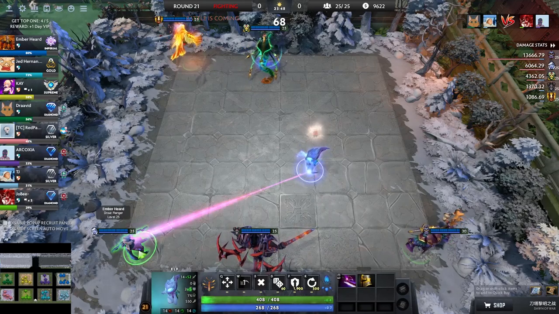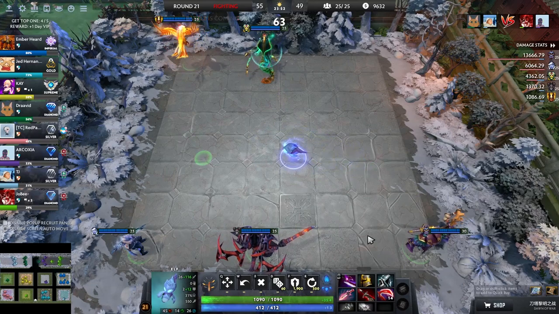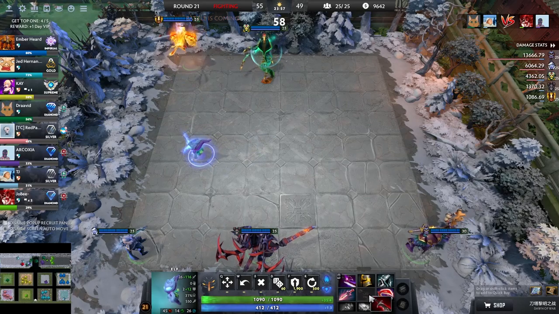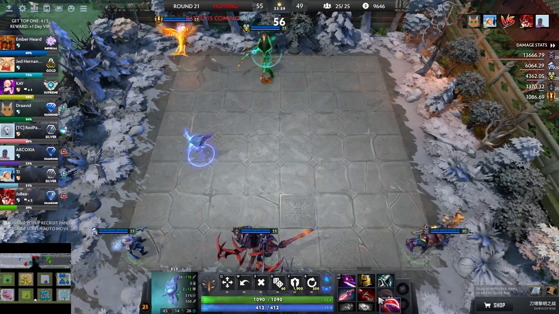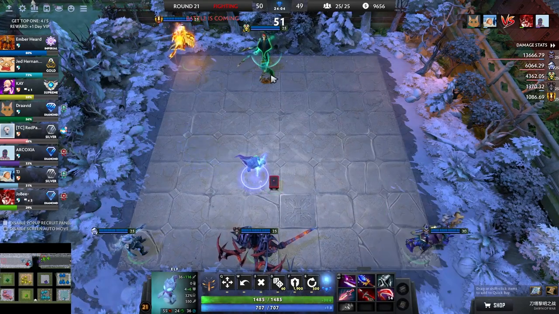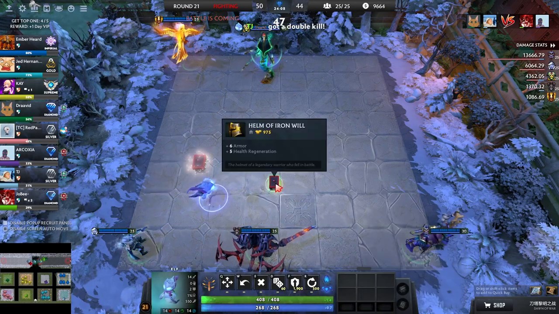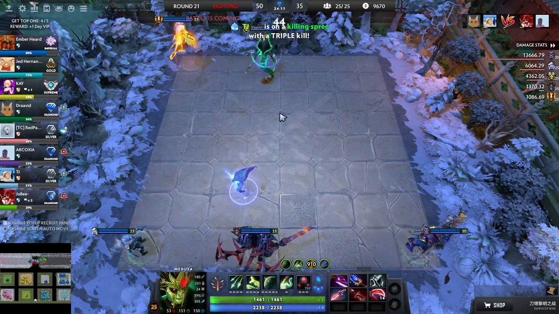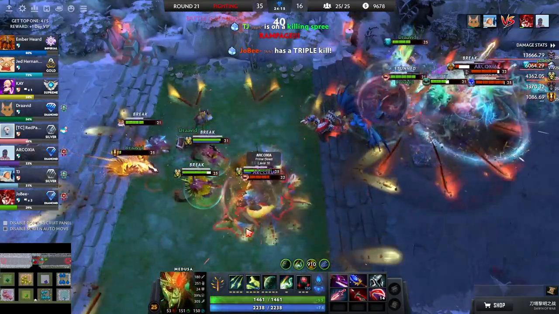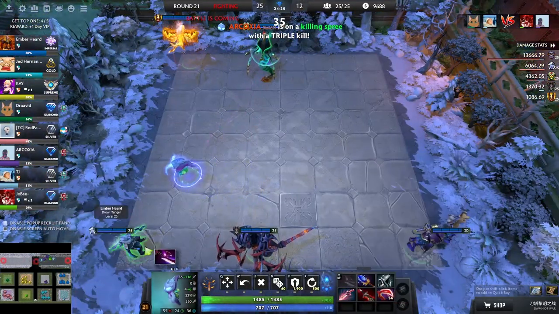Silver Edge, we could give this to Drow, or actually we could give this to Medusa first, since he's the one we have items for. Or we could transfer the items over to Drow too. We can just have Medusa serve as a tank. I really don't have a plan for this game. I just wanna try out that Witch Doctor. Yeah, let's just give this to Drow.